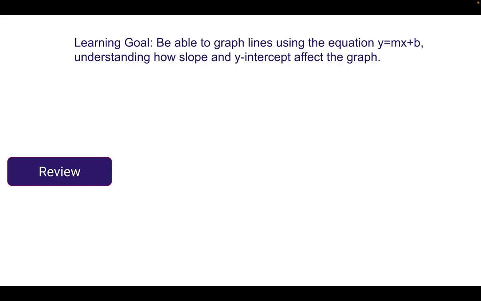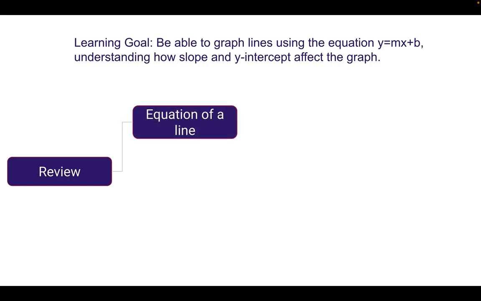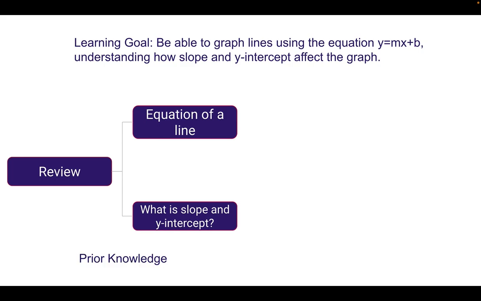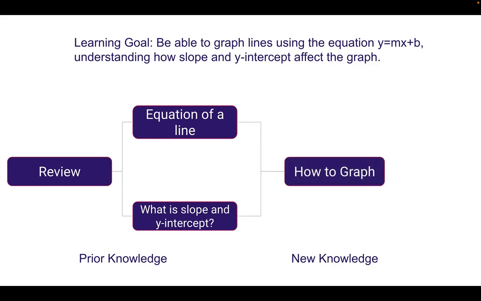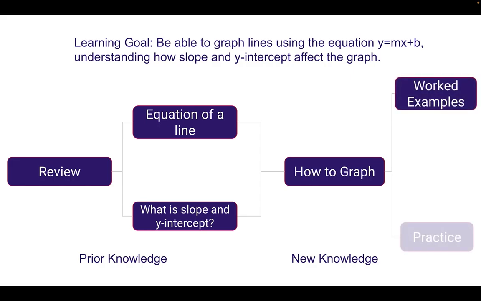We will start today by doing a review of the equation of a line and its format, as well as what is slope and y-intercept. This will activate our prior knowledge, which will get us ready for the new knowledge we want to acquire today of how to graph. This will be broken up into worked examples, which we will go through together, as well as an opportunity for you to practice and check your understanding of the new knowledge that you have just learned.